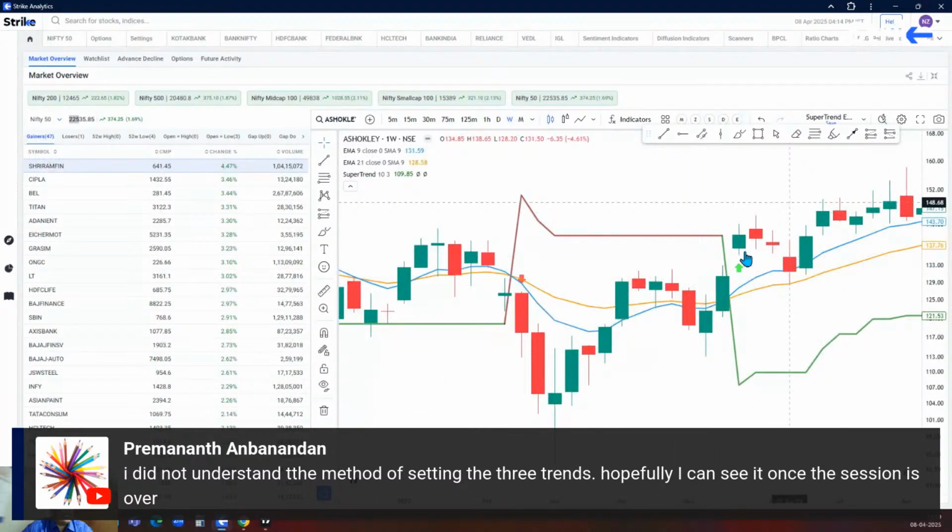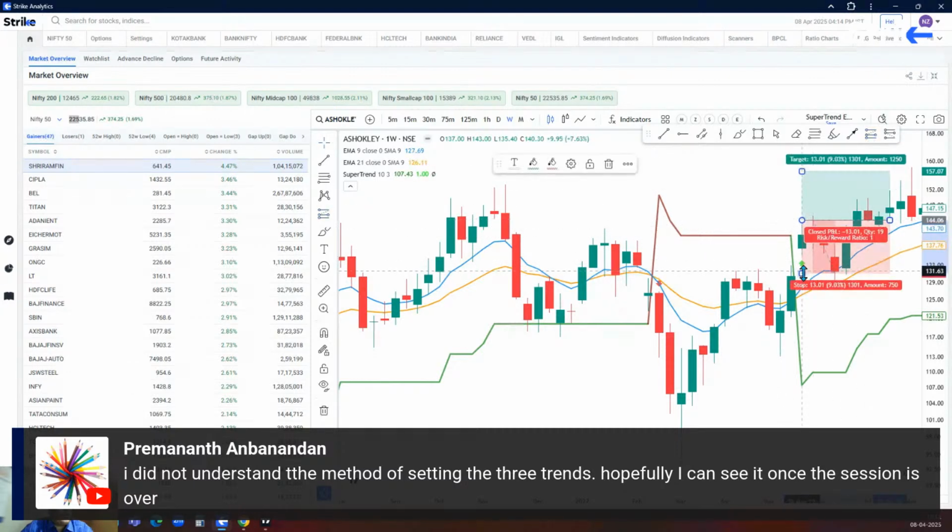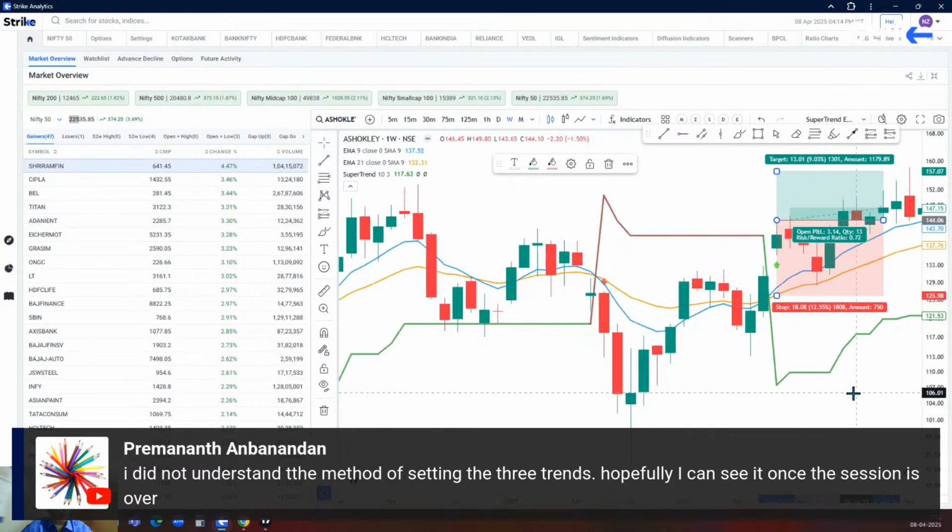So here, as an investor, if you keep a stop loss tight below the low of the candle, it will get stopped out immediately. So rather than that, you can wait for a close below the yellow line. Okay, if you are entering into this Super Trend buy trade in a stock, all right, keep the stop loss below the yellow line. So prices should not close below the yellow line.